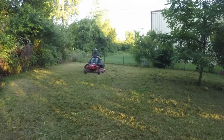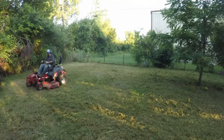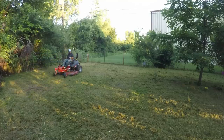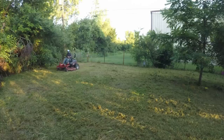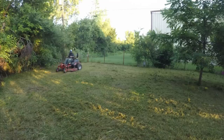It could be a very, very expensive fix for him. And that's something that if you're brand new into business, you need to take into consideration if you're using residential mowers. In this case, like I said, this is mid-grade. It's going to handle a lot of abuse, but not this stuff on a regular basis. So we tend to baby it. It comes in for the cleanup pass, but it's not really going to be used very often for coming in and knocking tall stuff down.